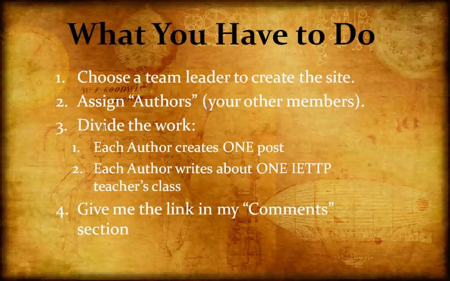Then you can divide the work. Every author, every team member needs to make at least one post on the portfolio site, and it should have the author's name next to it. I'll show you how to do that too. Each author needs to write about at least one teacher's class. So totally, since there's 6 people in your team, and there were 6 IETTP teachers, you should have one person writing about one teacher's class. You can divide the work up. So one member writes about Paul, one member writes about Pauline, one member writes about Sean's class, like that.